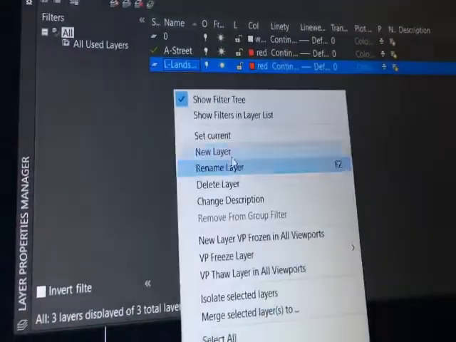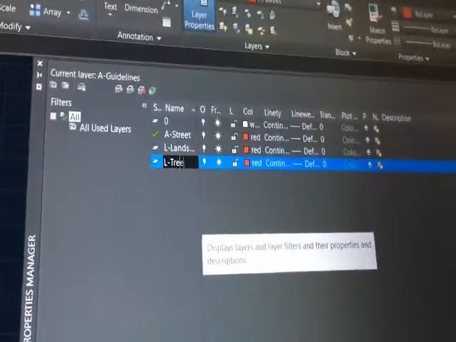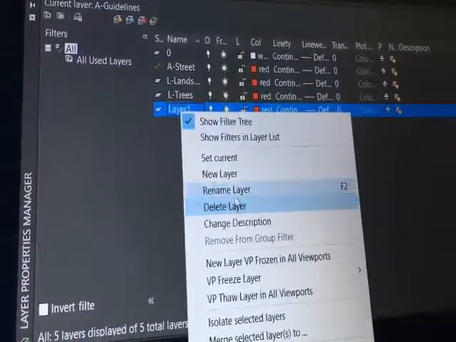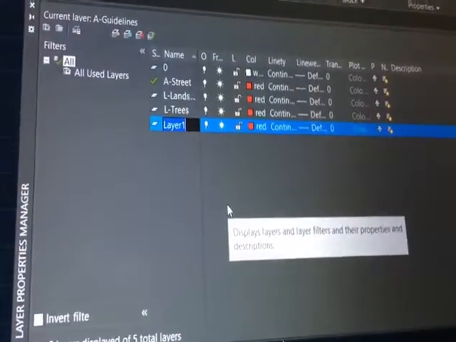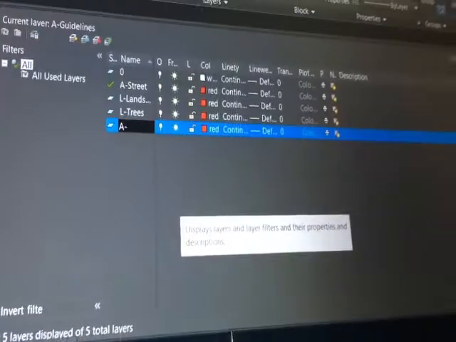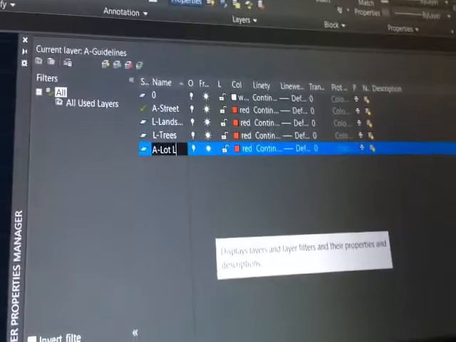And let's make one more, which we're all going to use later. L trees, for the trees that I'm going to put in the lot. And lastly, I'm going to name one more. This one is going to be the lot line, and the lot line is very important because it's going to be in phantom lines, which we're going to do later. So you can name it A. A means architectural, L means landscaping, and I, which you use for houses, means interior. So A lot line. Later we're going to add some more, like the dimension lines, etc., but we can just add them later.